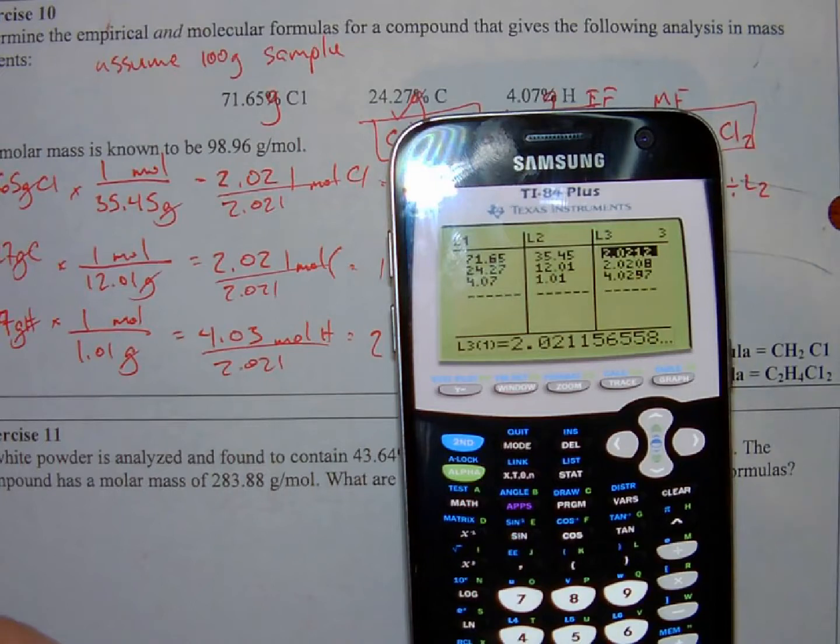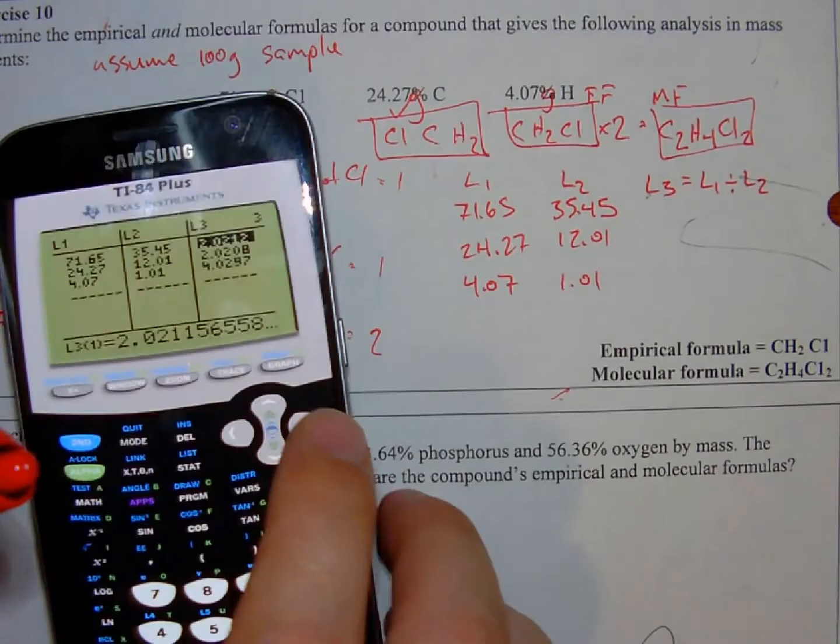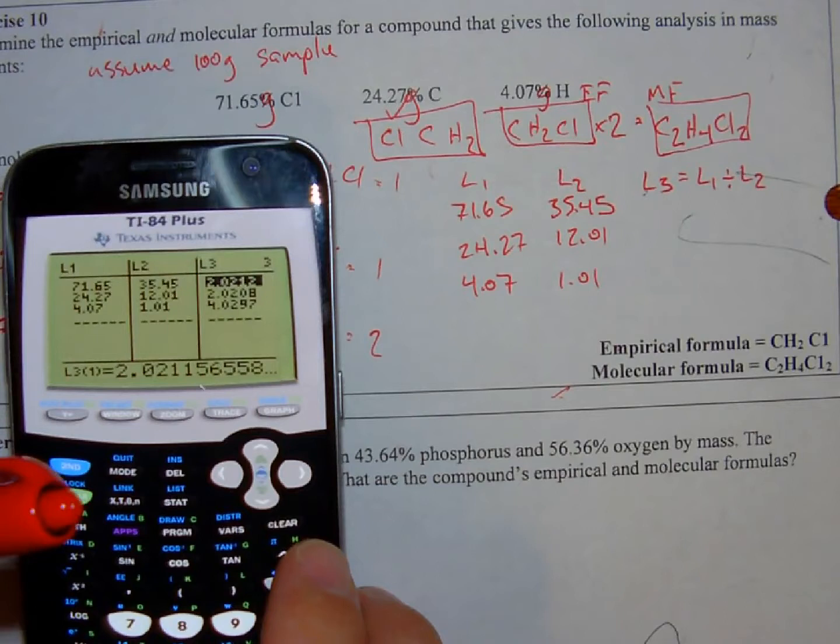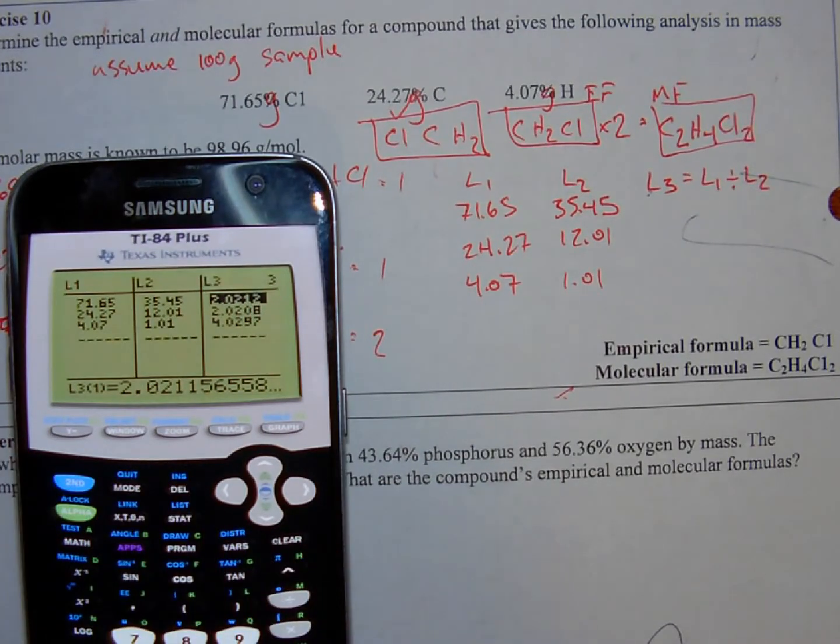Now again, this is just a substance that has 3 different elements, so you're not going to save a lot of time using the list method. So pick which one makes more sense to you. If you really like using the calculator, use the calculator. Use the list method. If you want to depend on simply showing your work and setting up your conversion factors, do it. Both of them will generate the correct answer.